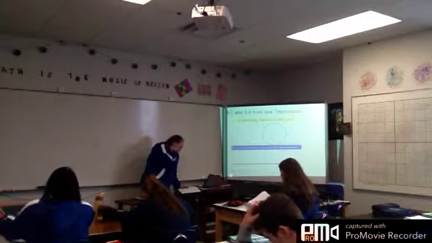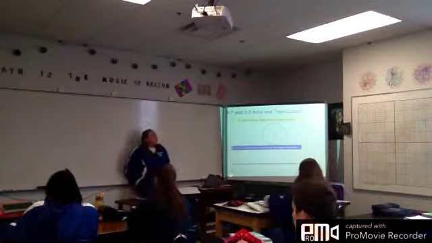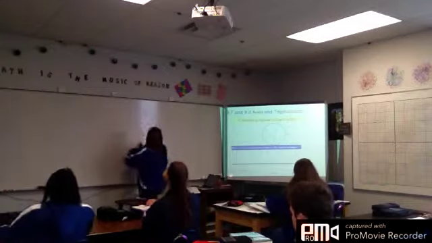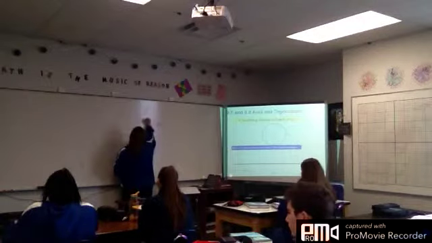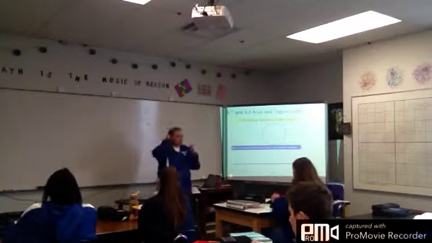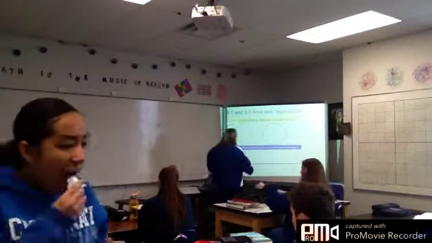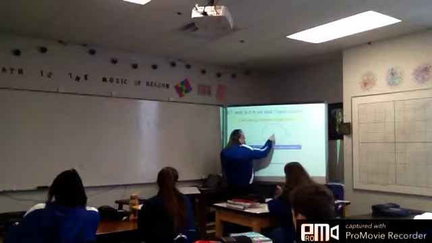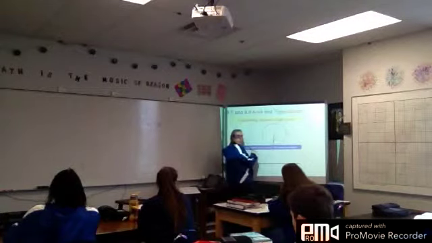If you're finding an area of a triangle, then you have 1/2 base times height, correct? So we know that the area of a triangle equals 1/2 base times height. If I have a regular polygon, regular means what? Angles and sides are congruent. Look at this. If I have a regular polygon, from the center point I can create a 90-degree angle straight down and bisect this segment into 2 equal parts.